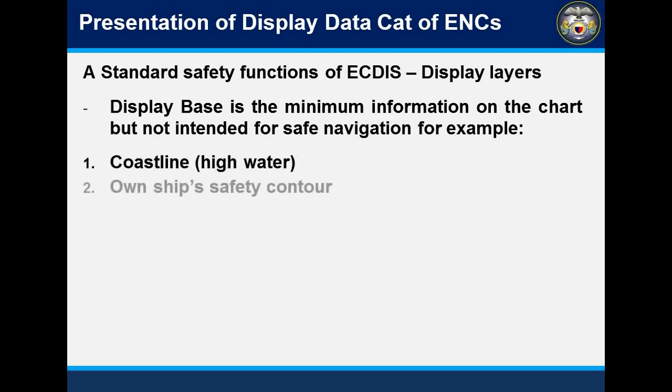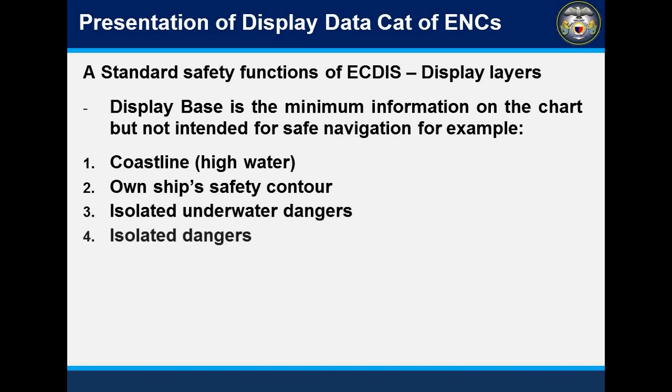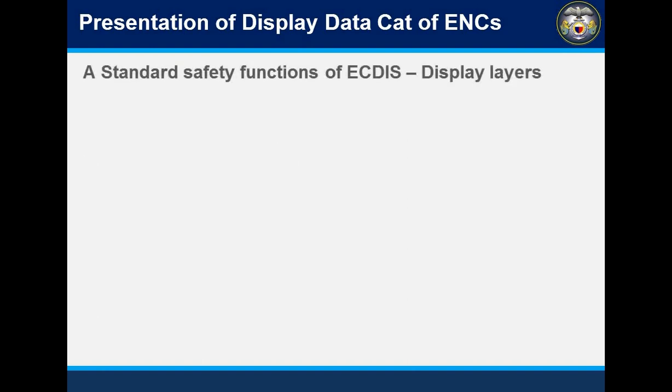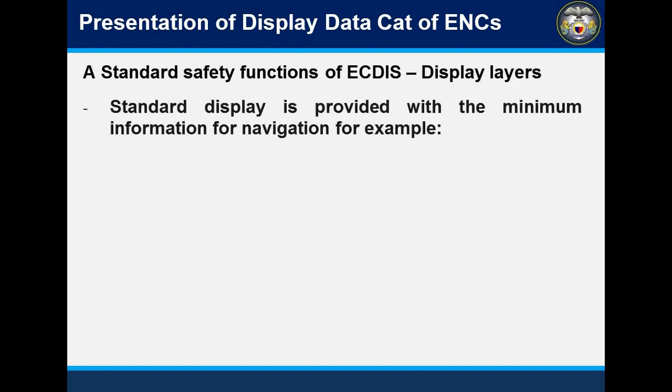So, examples of these are the coastline, own ship safety contour, isolated underwater danger, isolated danger, not necessarily underwater, like mga bridges and mga lines, mga structure, fixed structure, scale range, north arrow, yan, units of depth and height, yan, display mode. Okay, yung display mode natin. Okay. Now, those are just examples.